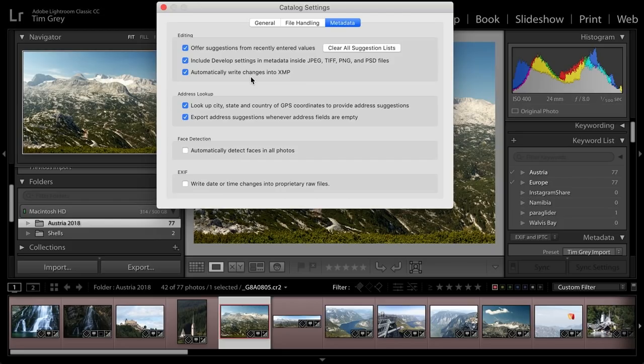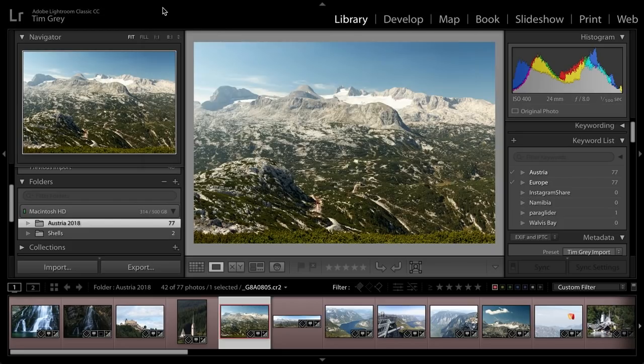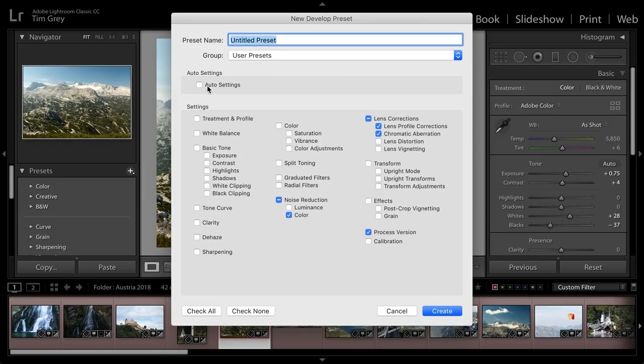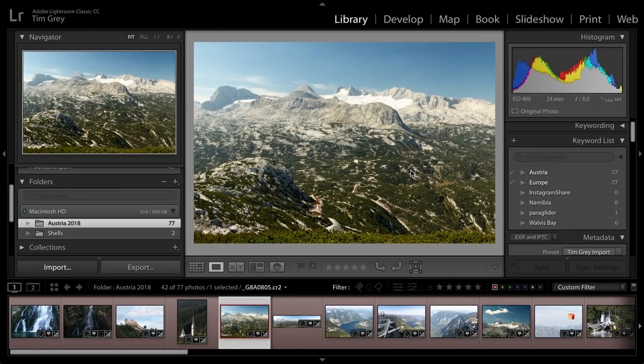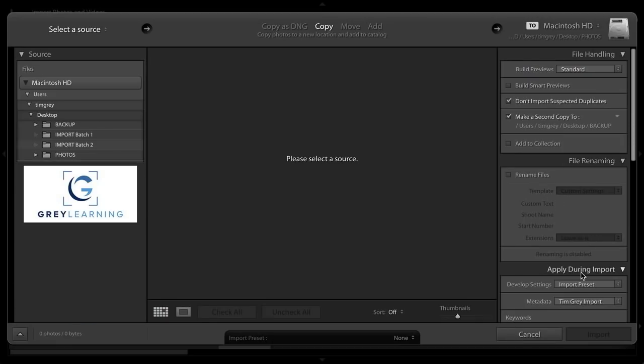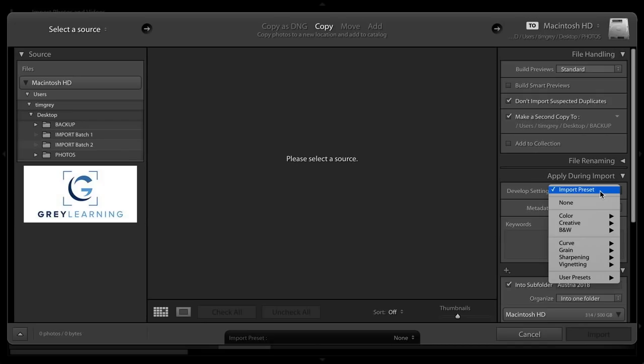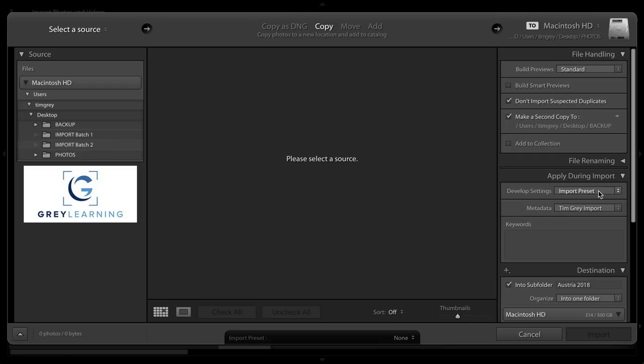So how do you enter the develop preset into auto import? So the develop settings, there's two pieces to the auto adjustment during import. If I go back into the develop module and go to create a new preset, then you'll see that I have the auto settings checkbox that I can include as part of a preset when I save a develop preset. And in this case, I already have a preset that I had created. And if I go back to the import dialog, then you'll see that I have collapses, then I have my metadata preset and my develop preset, so that import preset is what includes those auto settings.